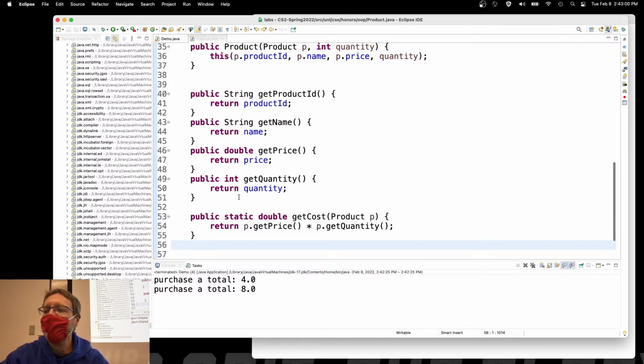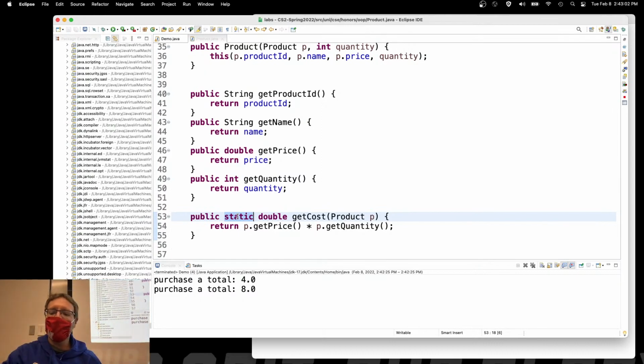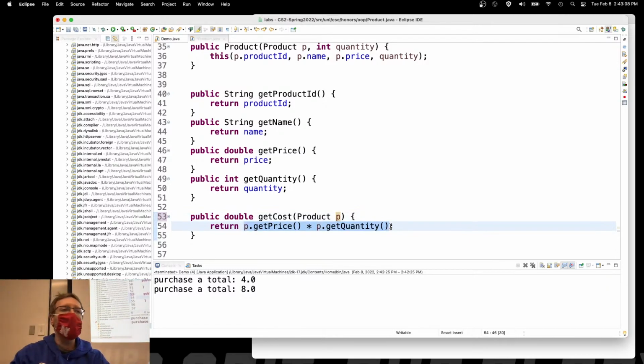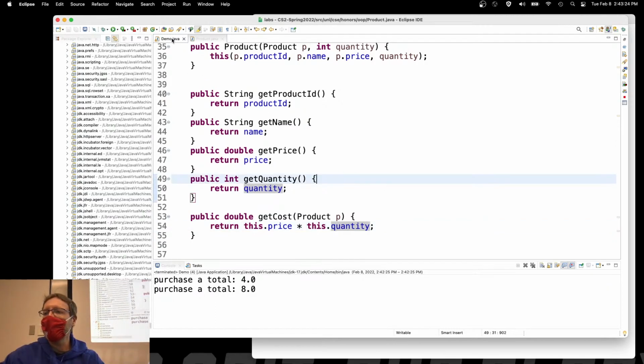Now we can go all the way down here, let's say. We take away the static because it no longer belongs to the class, it belongs to instances of the class. We can use the getters, or we can go ahead and use this dot price times this dot quantity. Half a dozen of one, six of the other, right? I do like this way of doing it a little bit better. Okay.